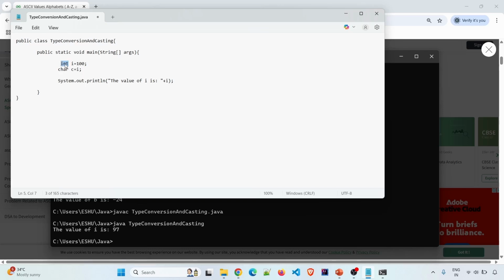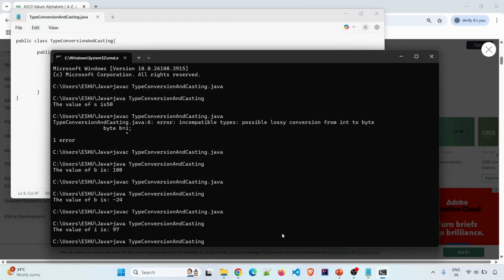Instead of int, let's take byte. byte b equal to 100, and char c equal to b. I'm trying to store the byte's value inside this character. Now the value of c is printed. Let's save it and try to execute.